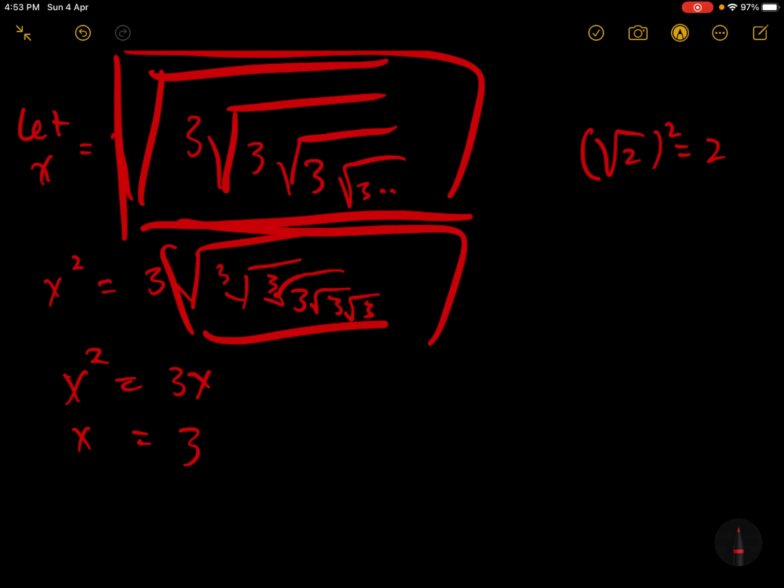This is very easy. This is the easiest one out, and this is the one that I like to do the most. I think it can work for every number, but it will mostly involve 3 or 5 or 7, because those are the ones that are irrational. But the sum to infinity, or just the sum of this whole thing, if it goes infinitely, would be 3. The reason why I can sub x in, even though I already multiplied it, is because this thing is infinite. So if this is infinite and that is also infinite, then it's the same thing. It can really become x, and then I can get the answer.